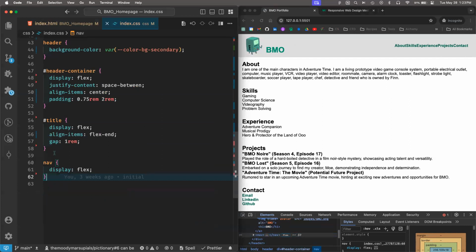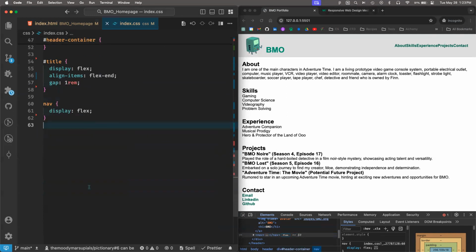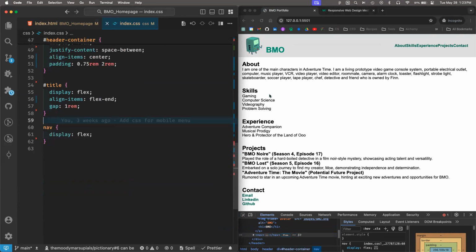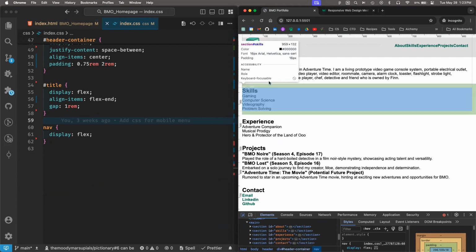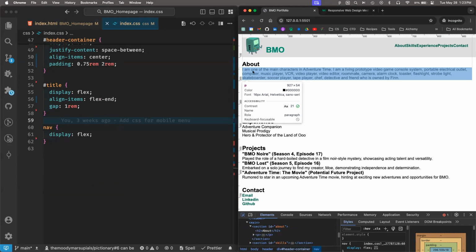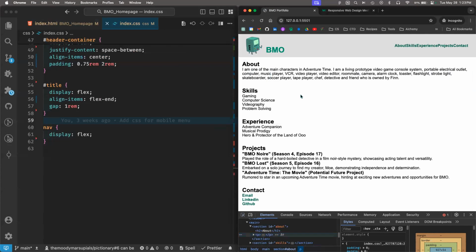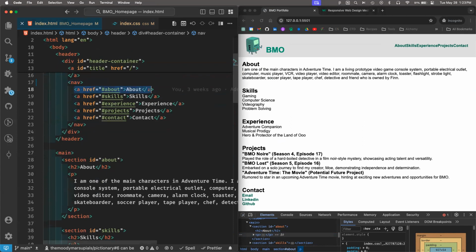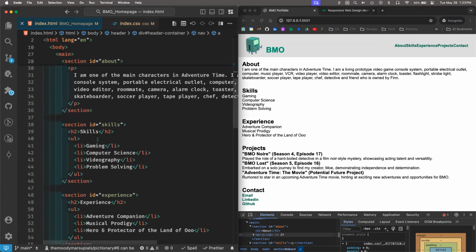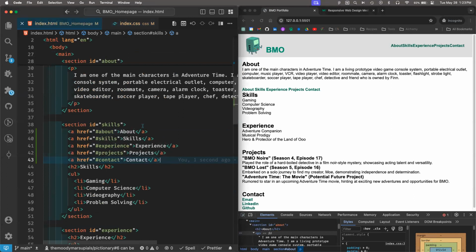Really quick, maybe I'll do a demonstration of what an inline element is versus what a block element is. So you can see this heading right here, skills. It's taking up the full width. Whereas each of these words in here are taking up, or if I were to do two tags next to each other, say I took some of these A tags and put them down here.